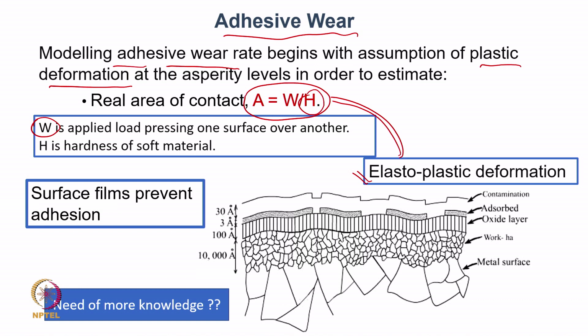One good thing is how we make a weaker interface. In the previous slide we said that we need to focus on a weaker interface. A weaker interface is possible if there is a surface film, that is what we call surface engineering. If there is a surface film, then there is a possibility of lesser and lesser adhesion, lesser transfer of electrons. The electronic transmission will be lesser, metal transfer will be lesser, and adhesive wear will come down in this situation.